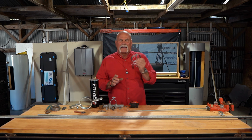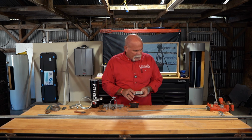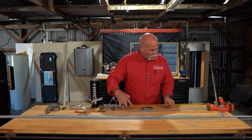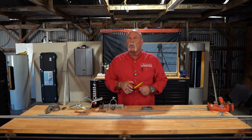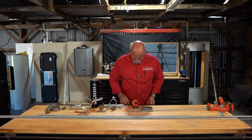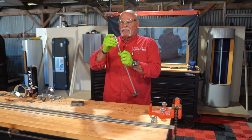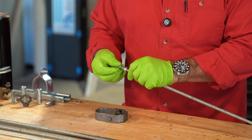So right now we're looking at 1.5 inch hanger. So I'm assuming we're hanging 1.5 inch steel pipe. I'm going to set that at 24 inches, just like we're trying to do. And if I look right dead center where I want my pipe or where I want my rod, I'm looking at about 21 1/8 inches. So what I'm going to do is I'm going to go ahead and cut this. So now I've got it done. The end of it looks pretty good. Now we're making this easy just to show you how to do it.